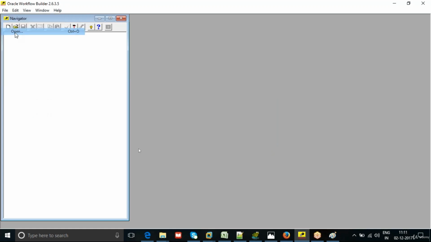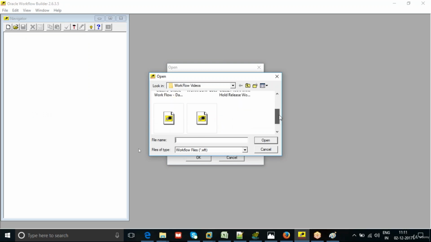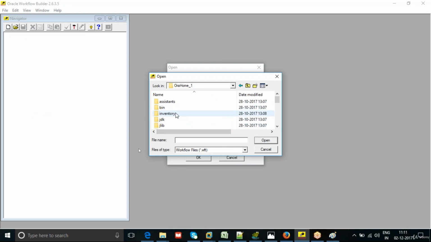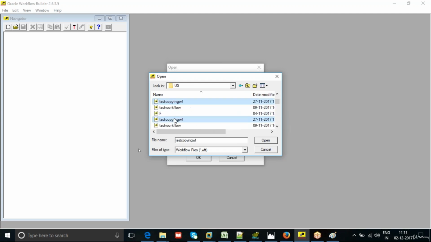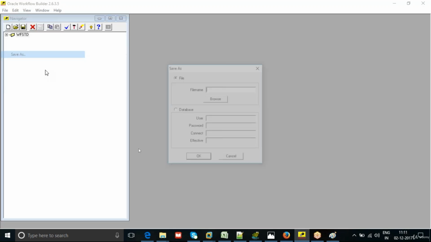Just go to open. First, we need to open the location where the WF folder exists in the Aura home, on data US. Here WFSTD will be there. Yes, WFSTD is there. So now save as.